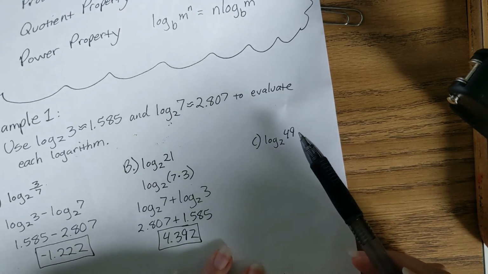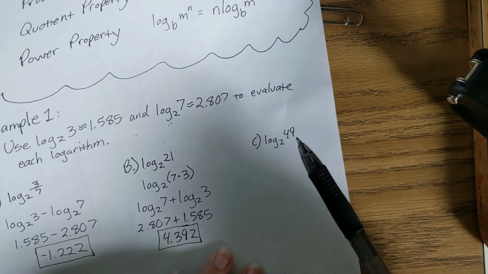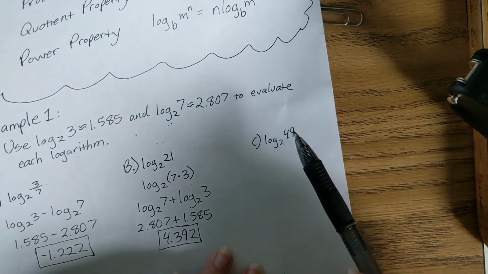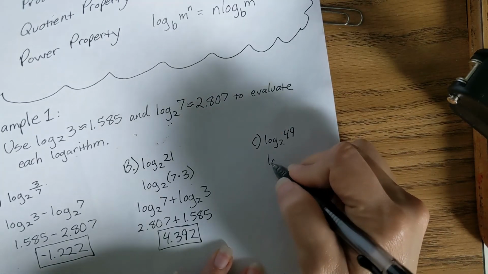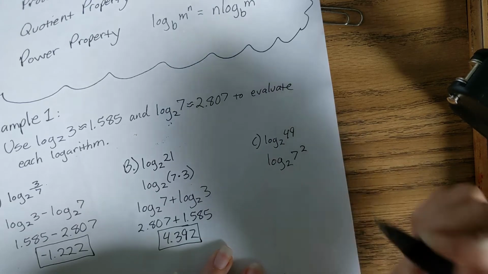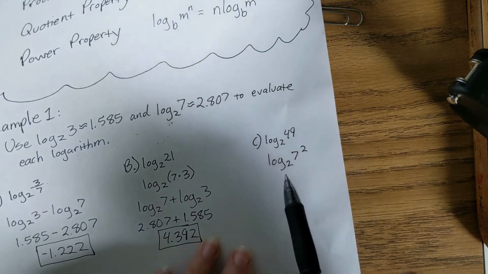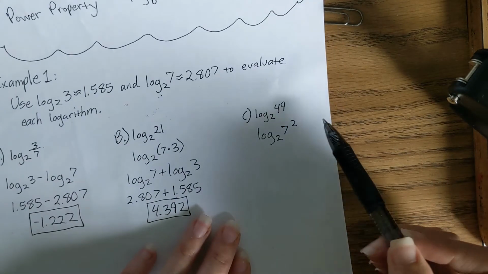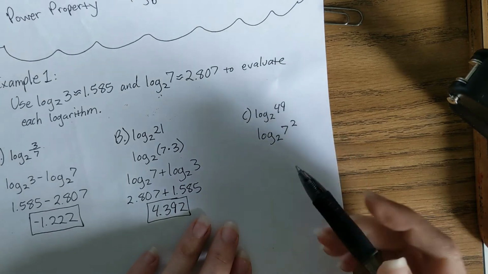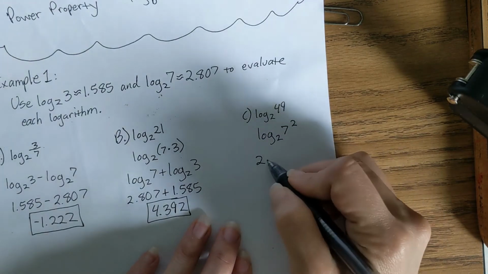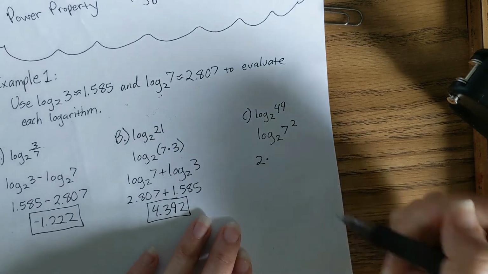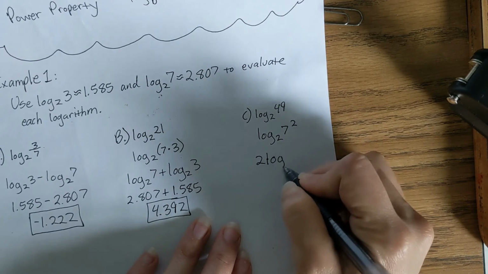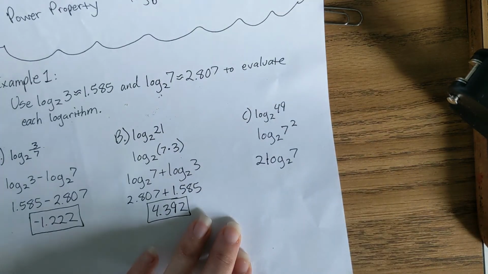So that is not a product of 7 and 3, but I do know that I can use 7 and square it to get me 49, right? So let's rewrite it like that. So I'm going to put in log 2, 7 squared. And now I can use this property here that we had, where I'm going to take the power and put it in the front. So I'm going to put this 2 in the front. So this is going to become 2 times, which you don't have to put the times there, so I'm not going to, but you could put times log 2.7 because that's what it means, but we're just going to put 2 log 2.7 like this.